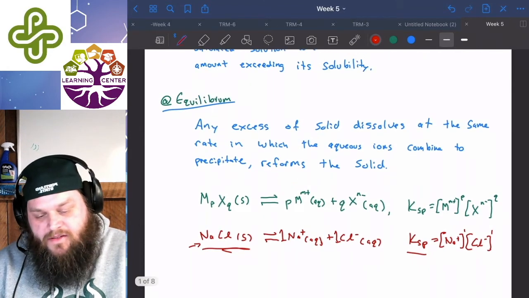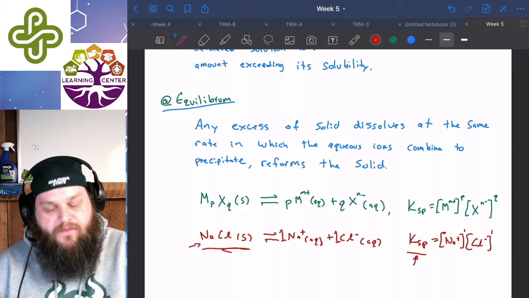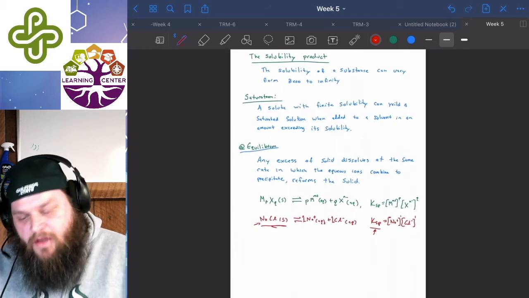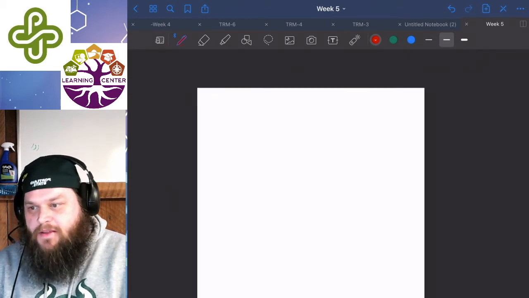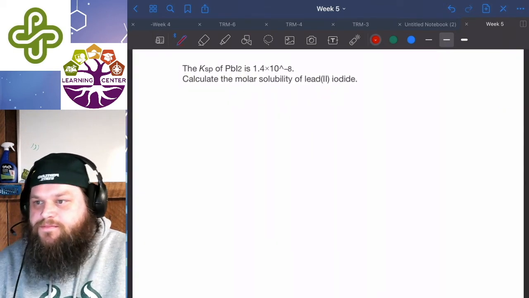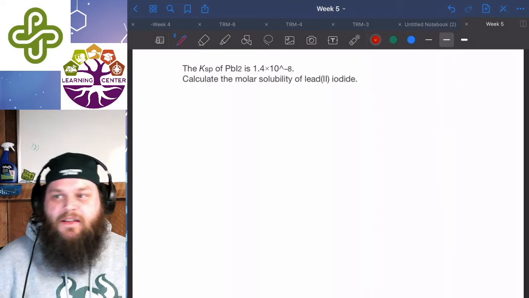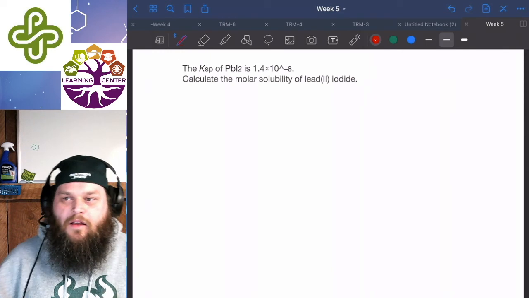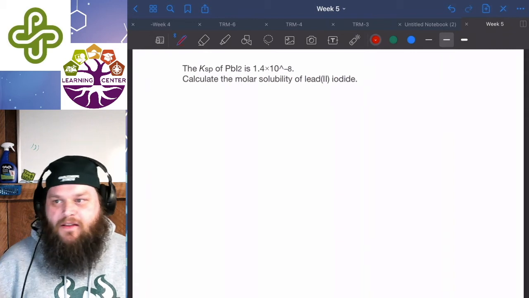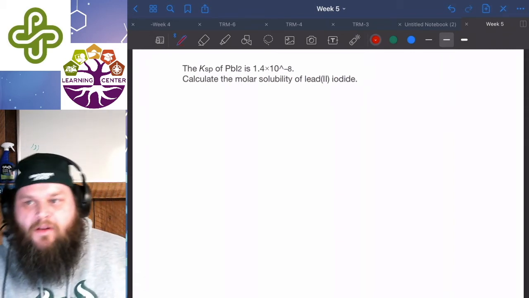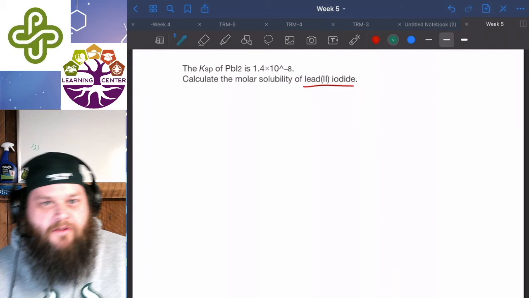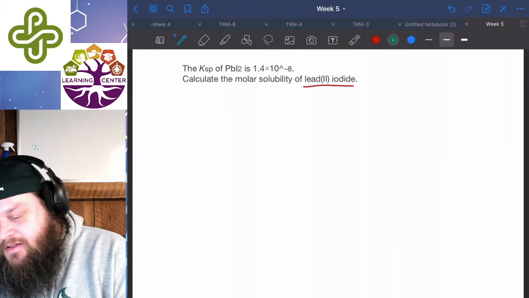So we can use this, if we can find the solubility constant, to find the concentration of the two compounds at solubility. And let's try using this idea and some of the stuff we learned from the acid-base chemistry. There it is, on this problem here. So this is telling us that the KSP of lead diiodide is 1.4 times 10 to the negative 8. So we want to calculate the molar solubility of lead 2 iodide. So I'm going to write first the balanced chemical equation for this dissociation.